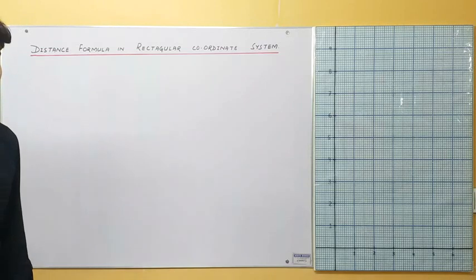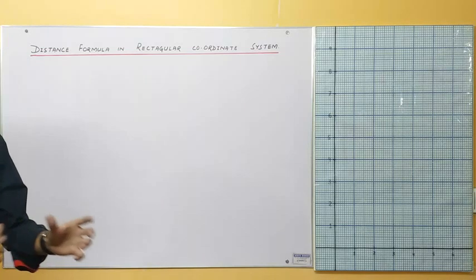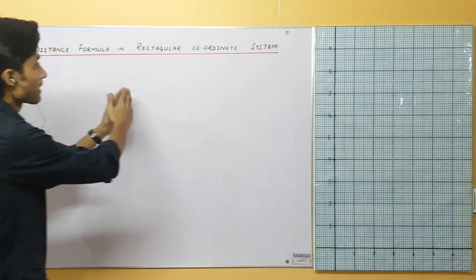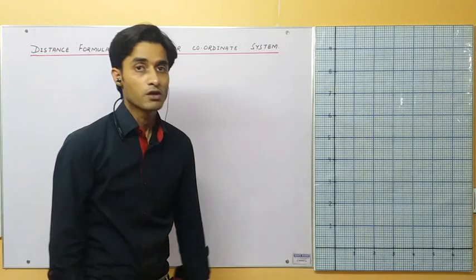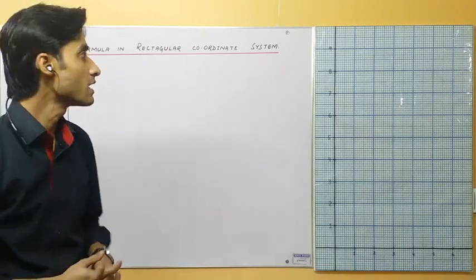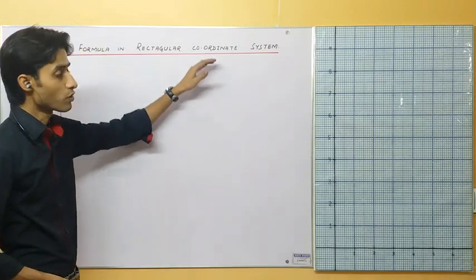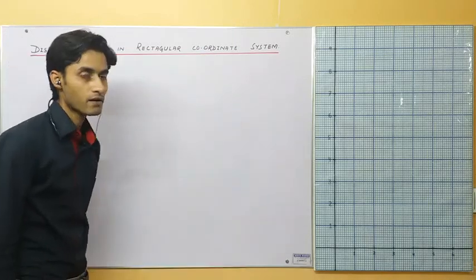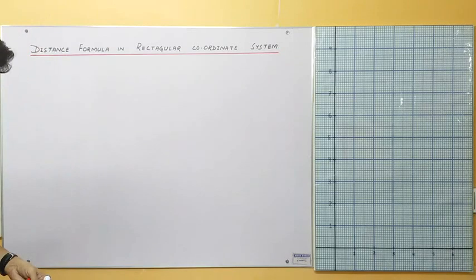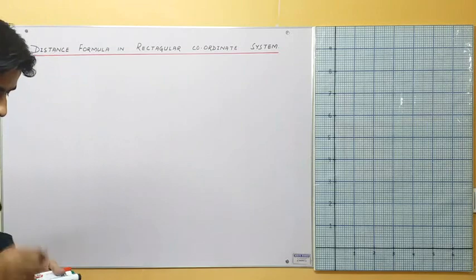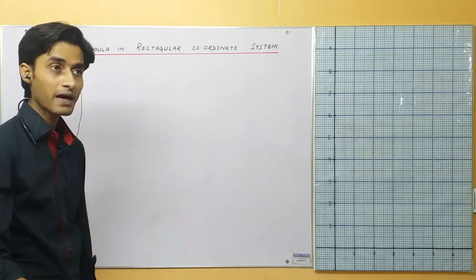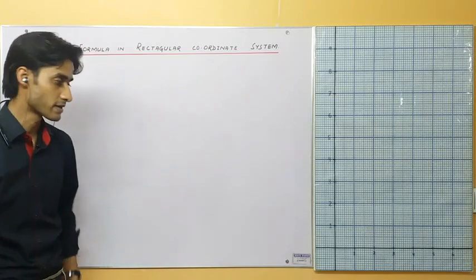As the name itself suggests, we are going to find out some kind of distance. When I say distance formula in rectangular coordinate system, that actually means we have to find out the distance between the coordinates given on the rectangular or the Cartesian plane. This is the plane that I already have. I am not directly jumping onto the formula. I am only going to introduce how, and why, the formula is constructed.